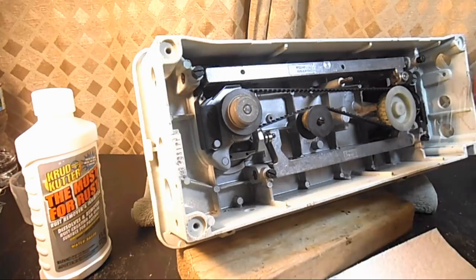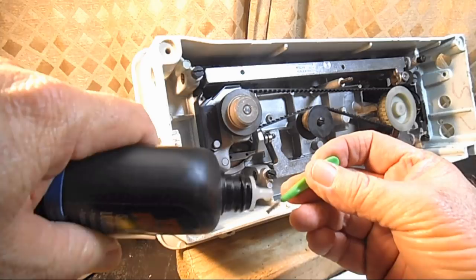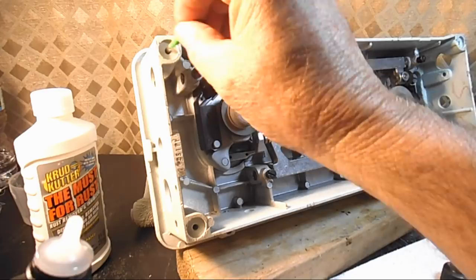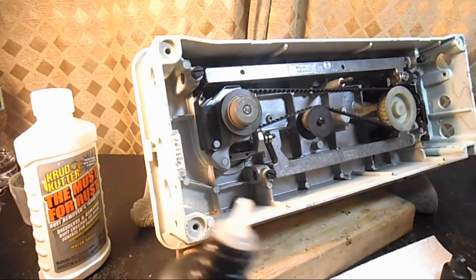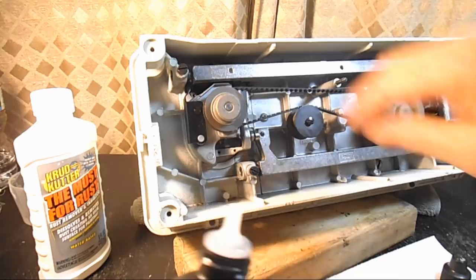And then I still take some of my Tri-Flow Superior lubricant and put a couple drops on an interdental brush, those little tiny brushes for your gums that I buy at the dollar store, and I'll go in there and put a little oil in there. And if they're real rusty, I'll do this with the rust remover first to make sure that I don't get these screws all cleaned up and de-rusted and then put them in a rusty hole on the machine. The machine itself is cast aluminum, but these screws are silver, so they can rust.